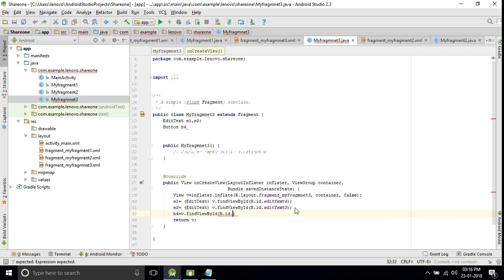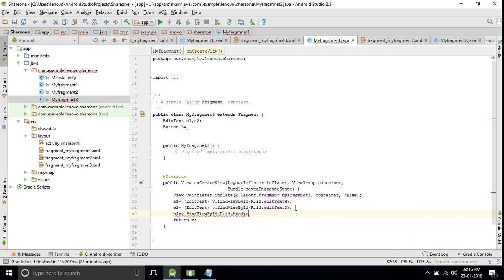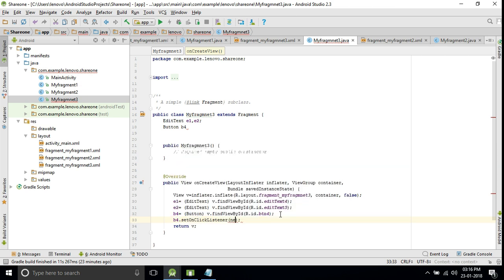Now initialize the button before. Press alt enter. Now you need to write the set on click listener for the button. Before dot setOnClickListener, new capital B.